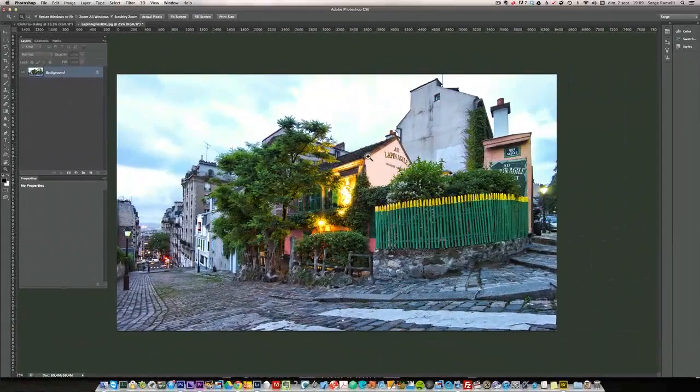All right, so this is how I retouched that photo. First, a little backstory about this photo. This photo was taken with just a little Canon point and shoot camera, a Canon S90. I was walking in Paris and I was not intending to take photos, but I always had this little camera on me. And I saw this scene, which was quite amazing. This little restaurant in Montmartre, a very old historical part of Paris.